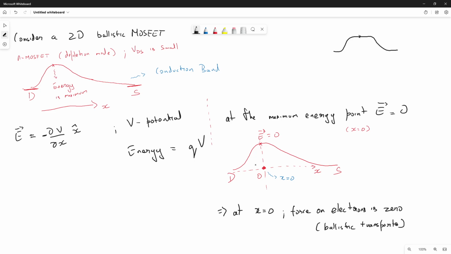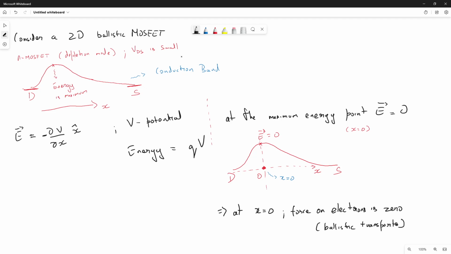Okay, so this is how the third terminal works. Previously, whatever we studied as a two-terminal device, the third terminal essentially determines where the ballistic transport begins. That is the role of VGS in a ballistic MOSFET. It is worthwhile remembering, although I don't think there are any questions that directly use that concept. Before we move on from this, is there something else that we need to discuss over here?